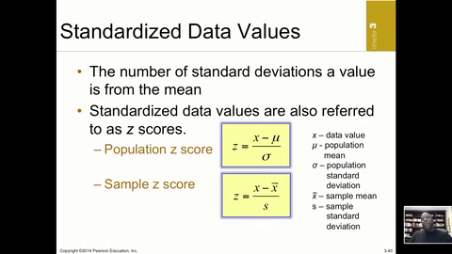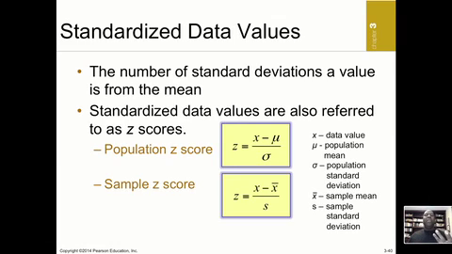The last thing I want to expose you to is a value called a standardized value. So, standardized data value, and let's pay attention to the term standardized. If we are looking at values in a distribution, and we have the average of the values and the standard deviation of the values, remember that to calculate the standard deviation, we had to look at how far all of the values in the data set are from the average.